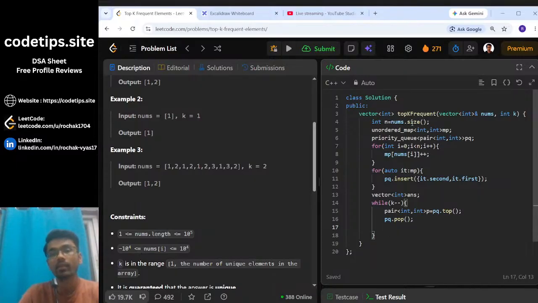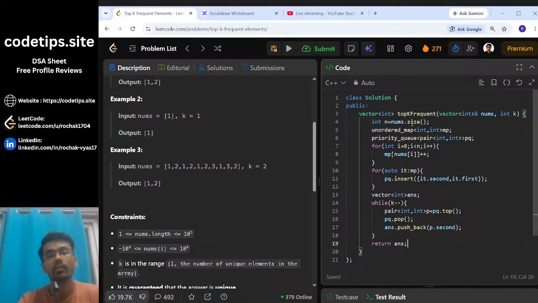Then we'll take the next element. So answer will be push back of what? The second element. The second element inside the priority queue is the number itself. So p dot second. In the end we'll just return the answer.